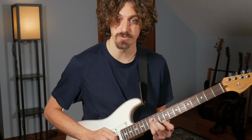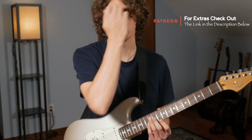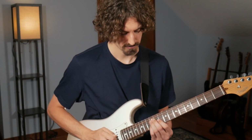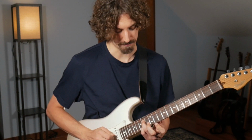Maybe throwing this in between, that's a big one, right? And then expanding by, you don't have to play them all at the same time, matching, lining up those chords. You want to start out getting familiar with that, but then you can, see, I was just on the A, you don't have to only play that.